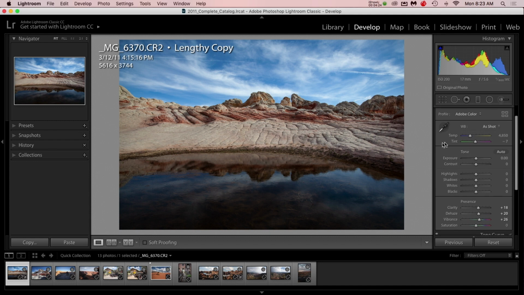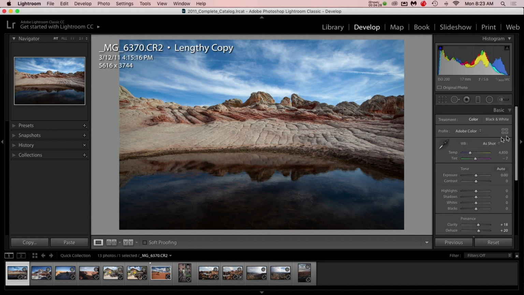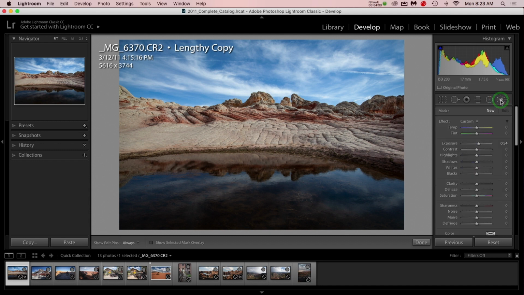So one other thing I'm going to do, because I'd like some more edge to those clouds in the sky. So I'm going to go up here to the brush tool, click on the brush tool, and I'm going to make sure that it's all cleared out. I'm going to drop the exposure maybe 0.3. And I haven't started painting with the brush yet, so there's my brush tool, and I'm just going to click it right here. And now I'm going to paint with it. So I've dropped the exposure just a little bit for where I'm painting.